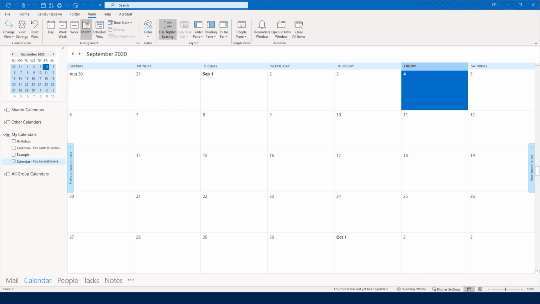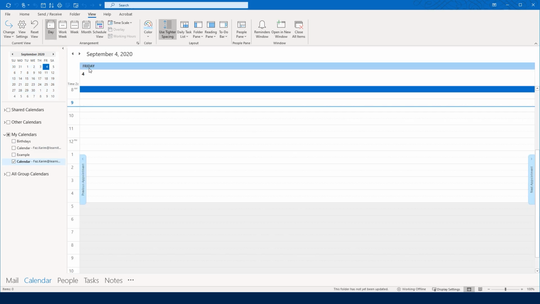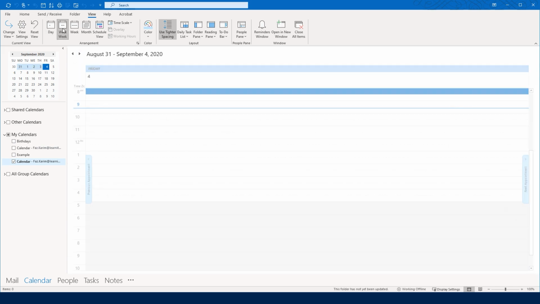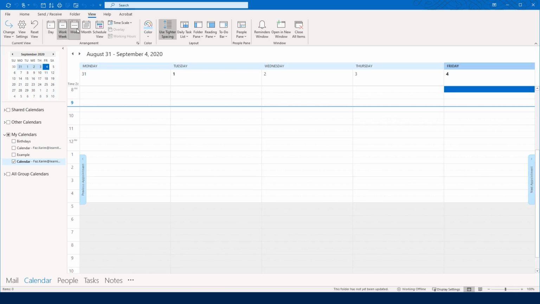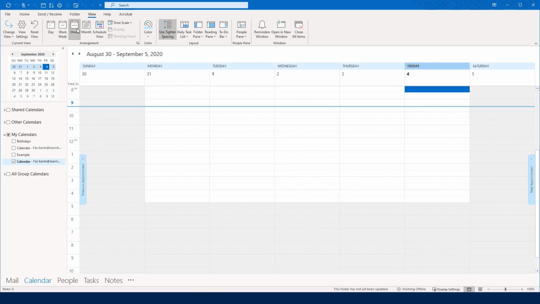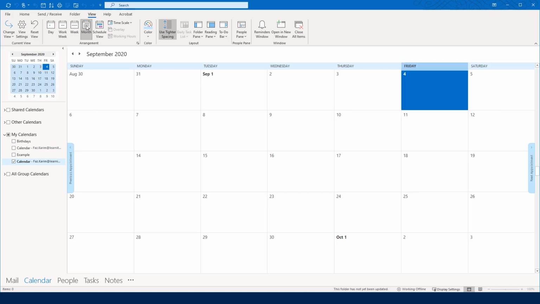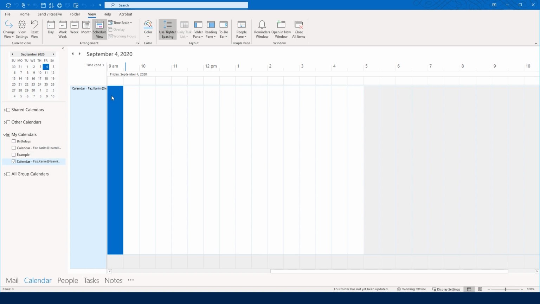Now, when I go over to the View tab, I have several ways that I can display this colored calendar by the Arrangement command group. I can see a day breakdown of my calendar, just showing me one day. I can see the work week, or I can see the full week including weekends. Now, previously we were looking at the month, but if you had to access more than one calendar at a time, I appreciate the Schedule view, because it lets you add multiple calendars and see them all in one display with the time zone in the top.